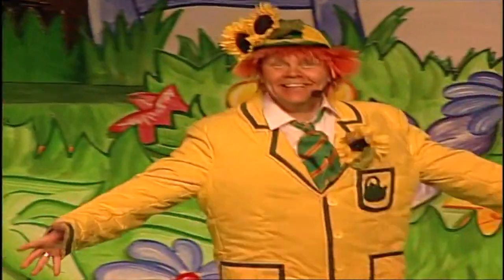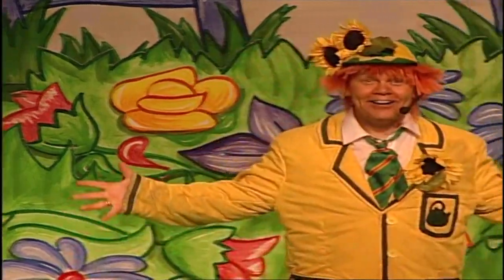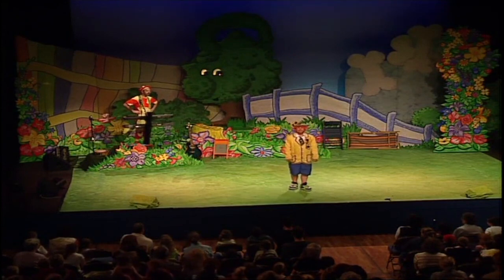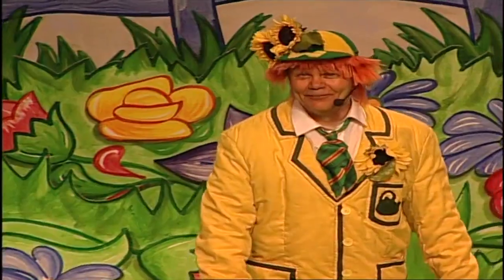Hello, Willie! How are you getting on? Do you like it here in the garden? Isn't it lovely? And guess what? It's going to be even more lovely because my mummy's coming here to do some sunbathing. Won't that be fun to watch?